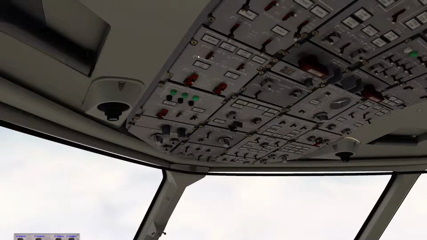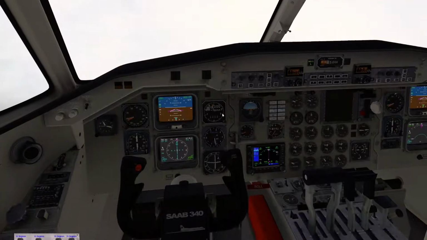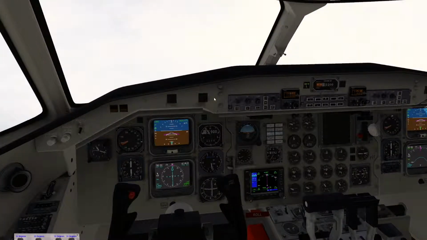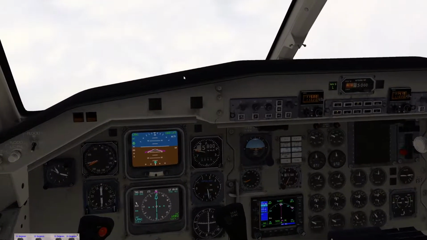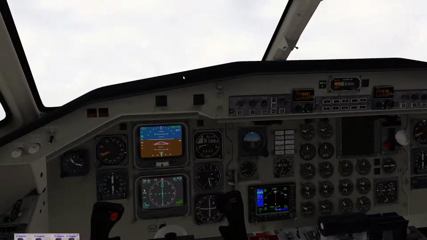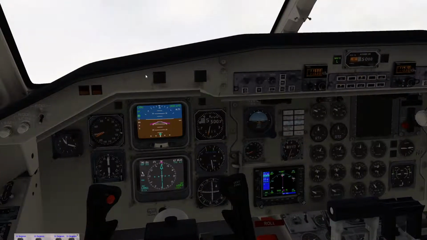Now the reason we turn these two on separately is simply if there was some ice in the engine, when we turn those on we may loosen that ice and send it into the compressors. If that was to occur, we only want one engine to suffer a compressor surge or compressor stall at a time. Obviously if both do it at the same time, it's a very, very bad day for us.